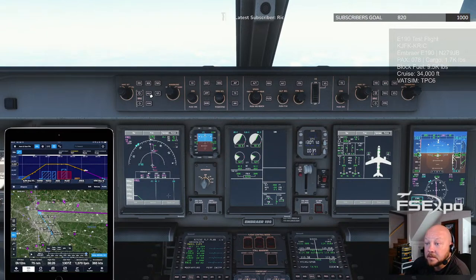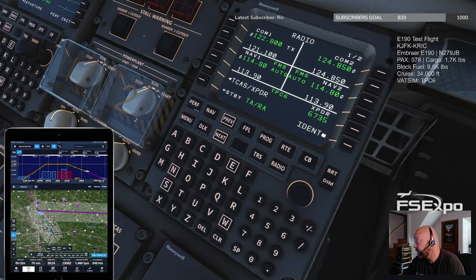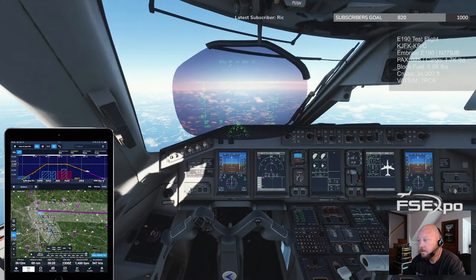This preview. Nope. Back to FMS. Weather, no weather. VOR1. Okay. Let's see, did it auto-tune? Not yet. Wait for that to auto-tune.